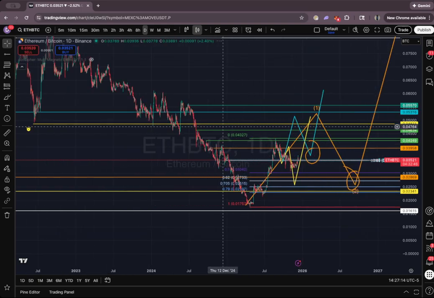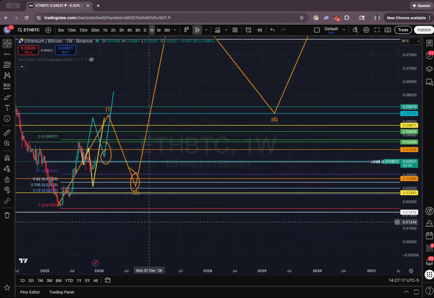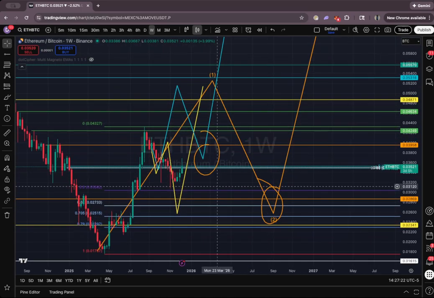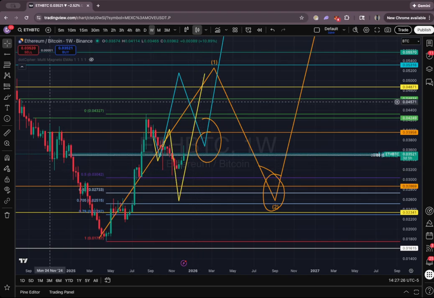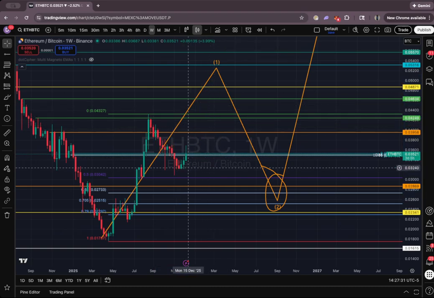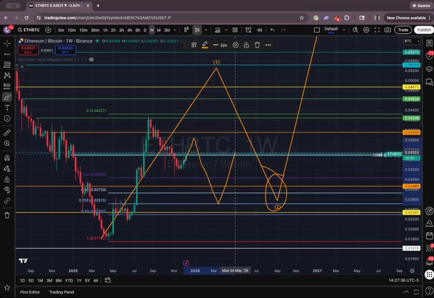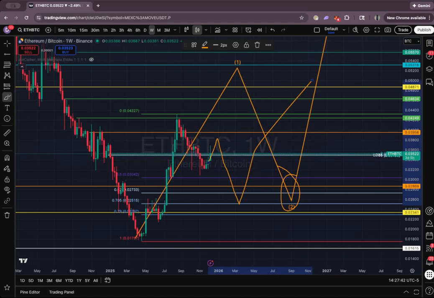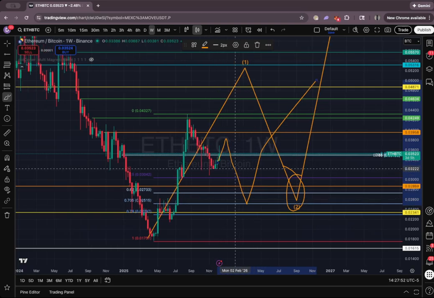It doesn't matter. But it's one of those things that I think we're at the turning point here, where we could see one more push down, right? And maybe I'll clean this up just a tad. But what I want to see here is possibly one more push down, and then a continuation after. Sorry, my computer's going a little slow here. So that's kind of what I'm looking for in ETH BTC. Little bullish as well, but I'm cautiously bullish because I do want to see this range tapped on ETH BTC.